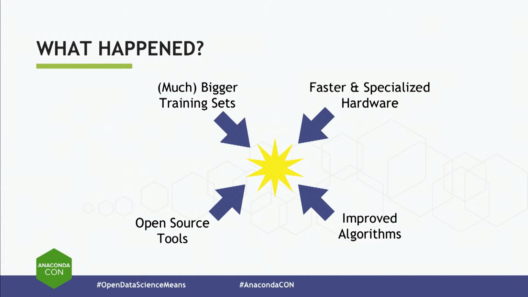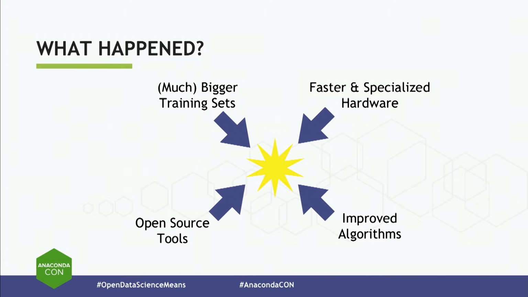The data piece: much bigger training sets. One thing I'll mention is that neural networks, especially large complicated ones, really need a lot of data to train. And so until you're at a stage where you have enough training data to train one of these, it doesn't matter how much CPU you can throw at the problem or how much GPU you can throw at the problem.